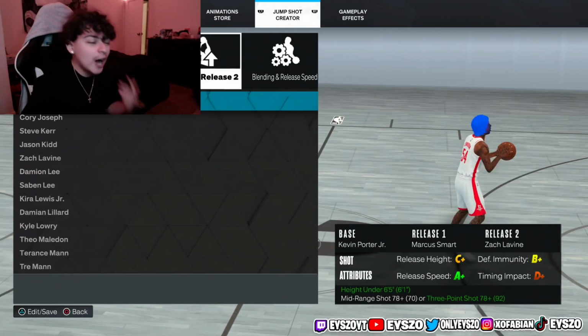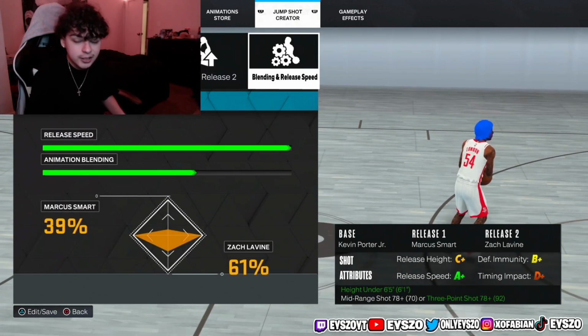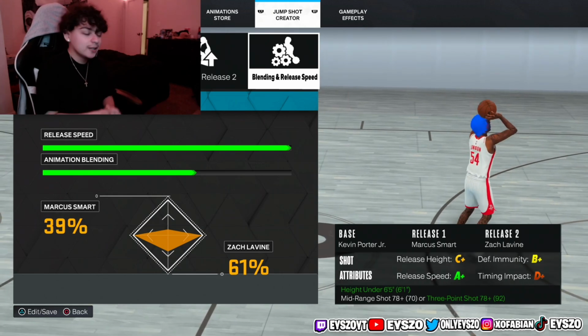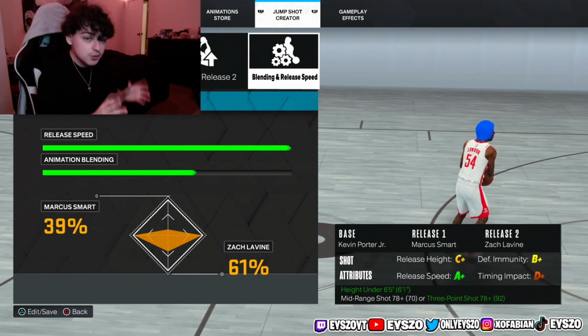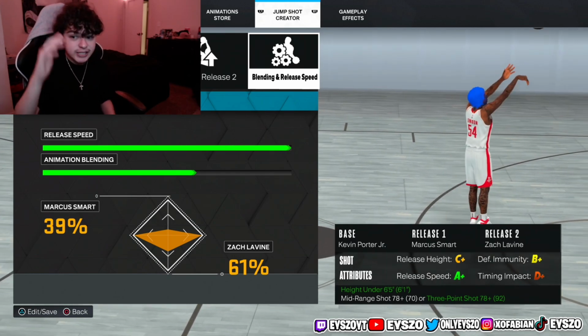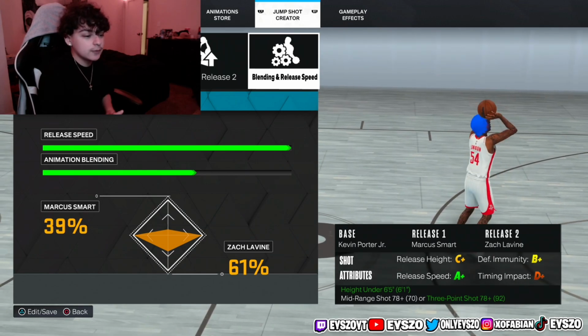Here is the final jump shot for my 6-1 that I will be using the entire year and that I have been using. This is my 6-1 jump shot. Kevin Porter Jr. base is the best small guard base in the game. If you guys are 6'4 and below, use Kevin Porter Jr. Marcus Smart and Zach LaVine.